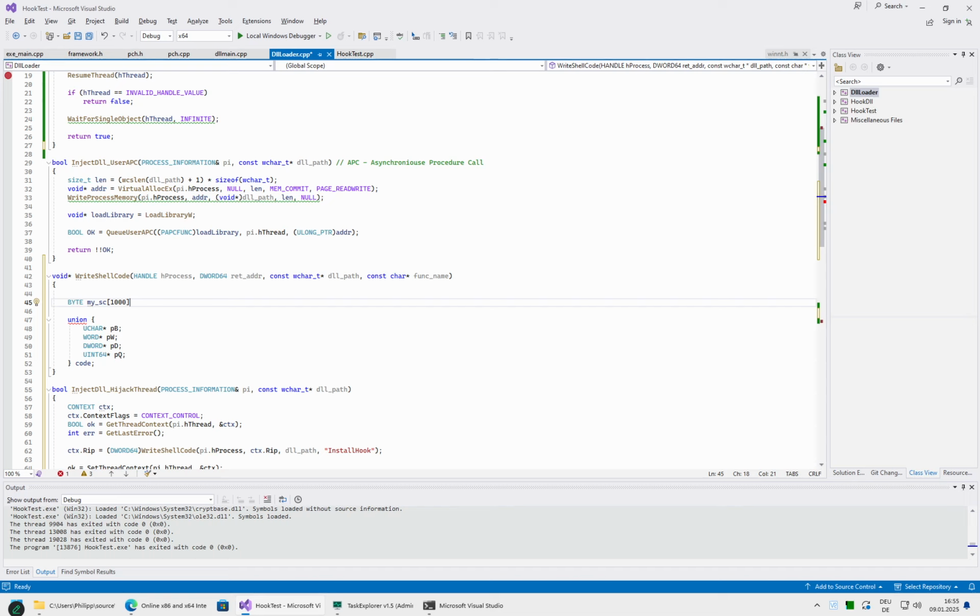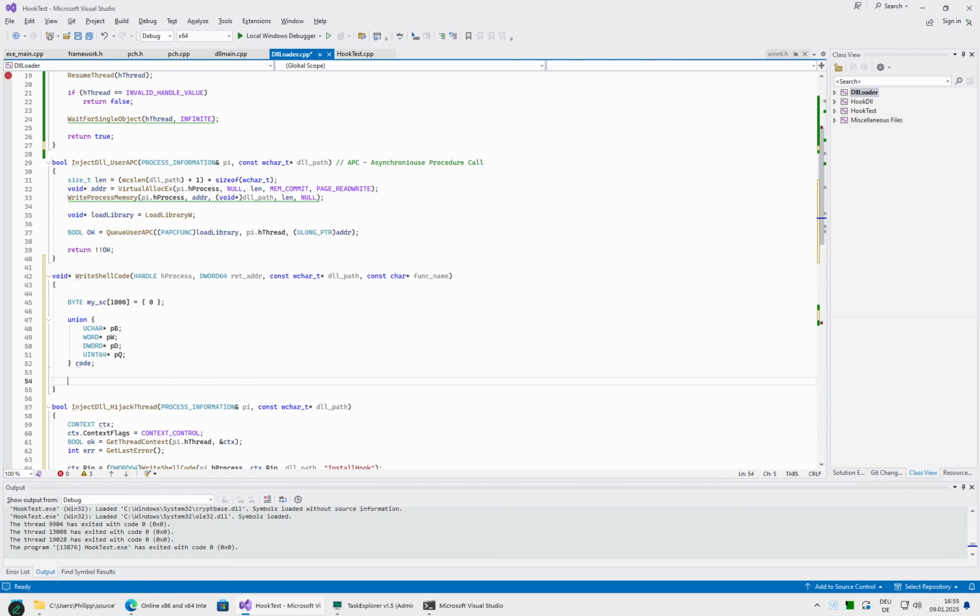Let's make it 1000 bytes long for now. We will later only copy the amount that we need, but just for convenience, let's allocate more than is needed. Code.pb equals my shellcode. Good.